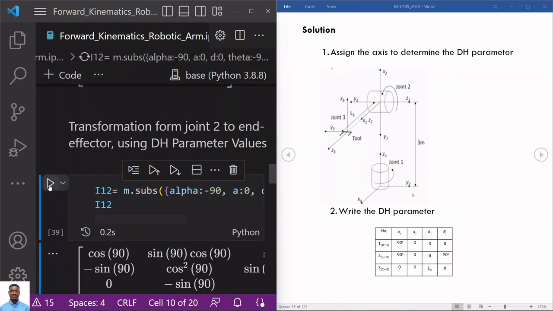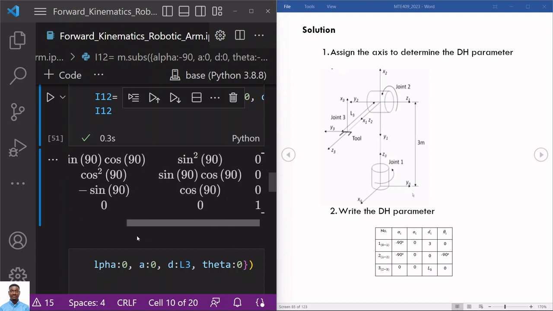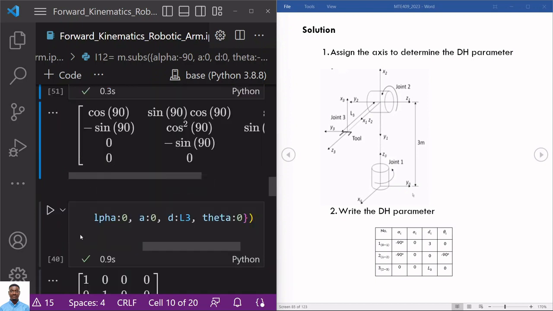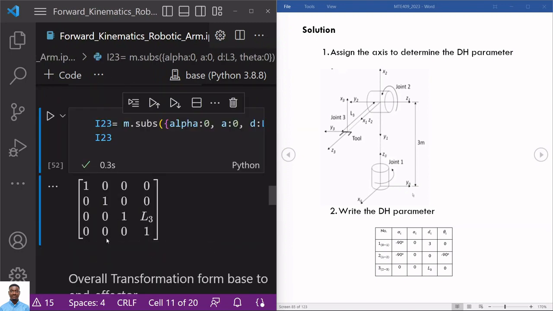So if you run this, you would have the A matrix for transformation from 1 to 2. So for 2 to 3, which is this, alpha is 0, A is 0, then D is L3, and theta is 0. So if you run that also, you would have this.